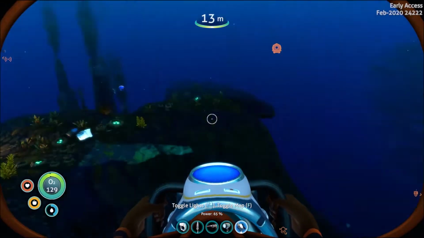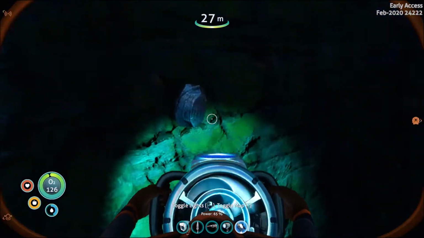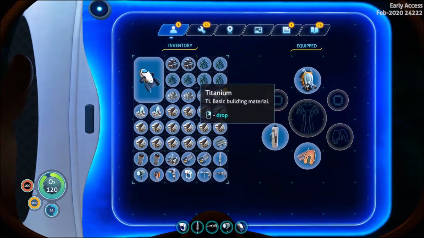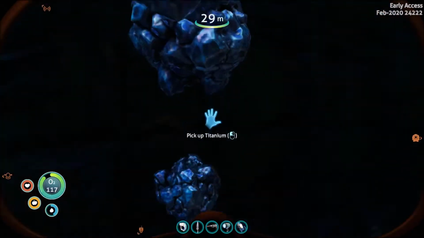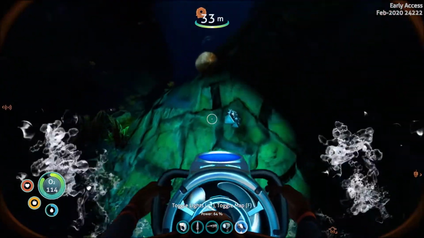Silver is good. I like silver. It helps, but I kind of need lead. Inventory full. Get the fuck out of my inventory, titanium. I need silver and lead. And magnetite.